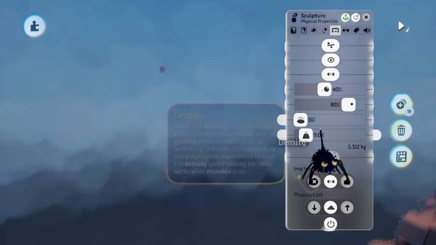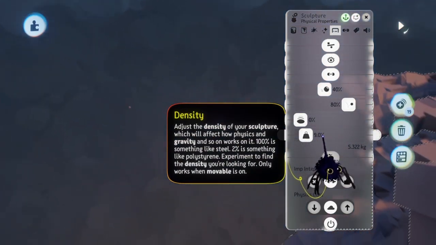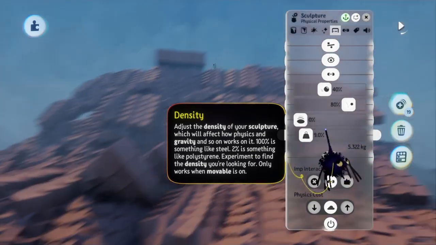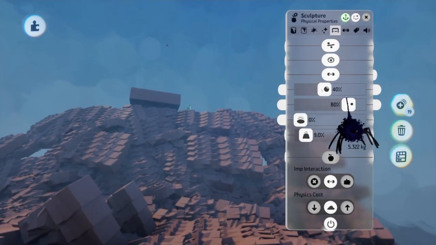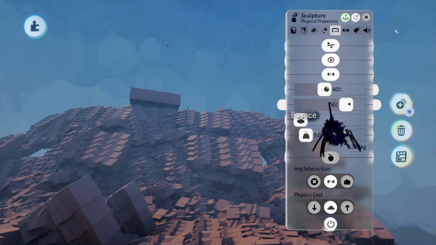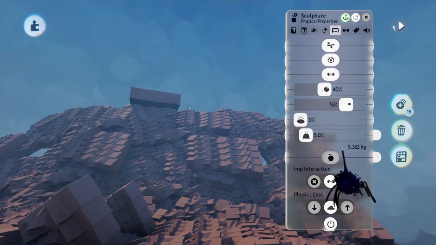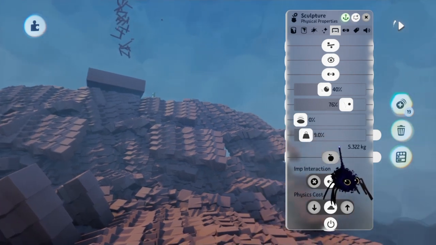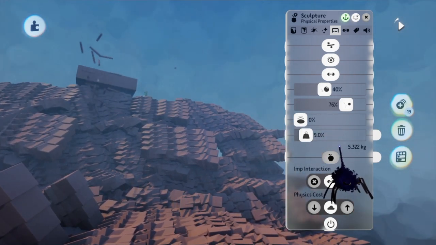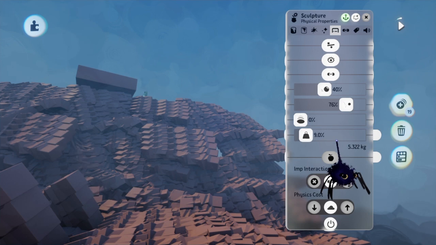Okay, so that made it too bouncy. See, I don't want it to bounce just one time out of all of that. I don't feel like making a huge hill right now. Maybe later. Okay.